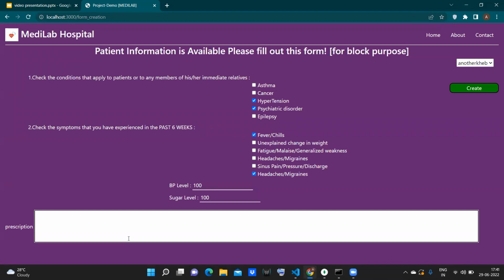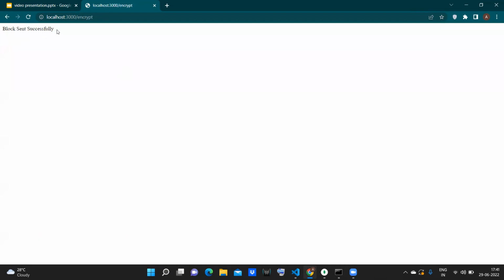The prescription could be anything related to general health care, exercise, or anything as such. All this form data will get encrypted in the background. Once I click on this create button, the block has been sent successfully.